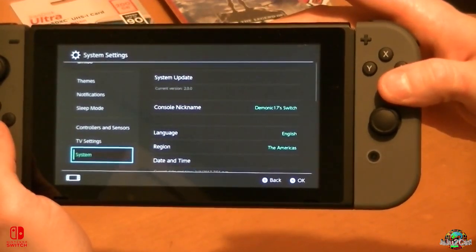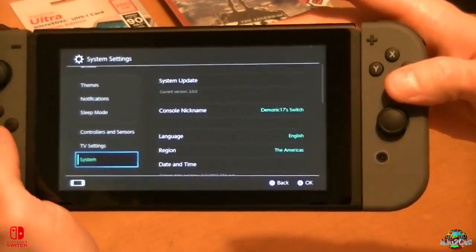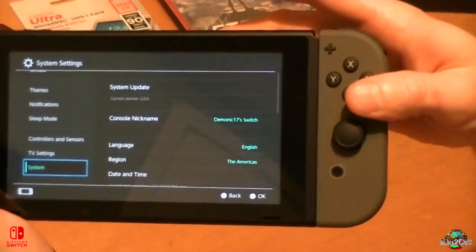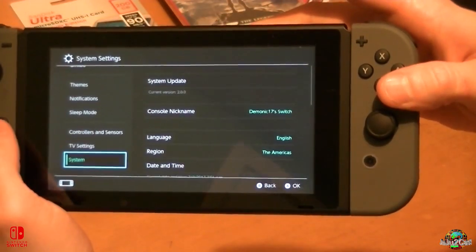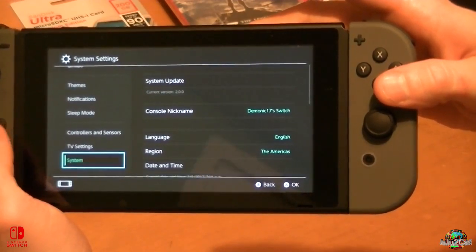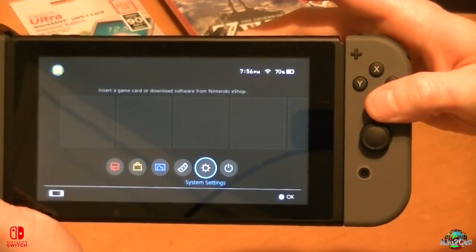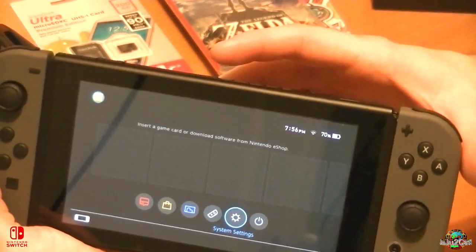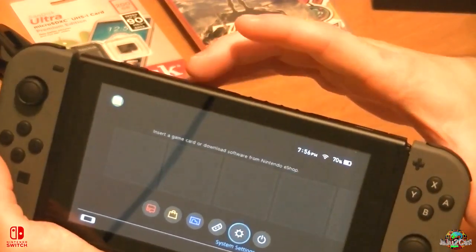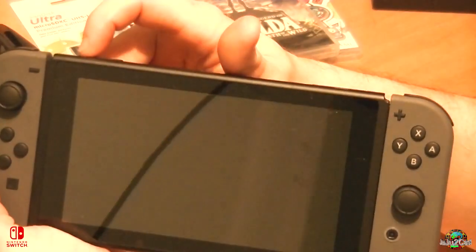And of course, system stuff. System, what system update it's at. Just like you would see on your Android device or something like that. This is my Switch, so it's Demonic 17 Switch. I'm English, America's time and system. So we can get out of that. I am going to put in a micro SD card right now. I don't think it says anything about minding if you do it while it's on or off, but I am going to put it in sleep mode there.